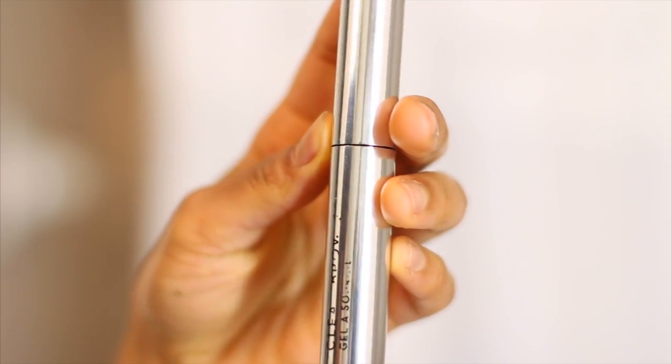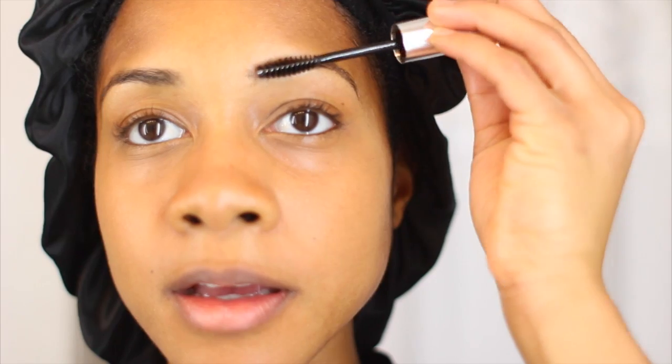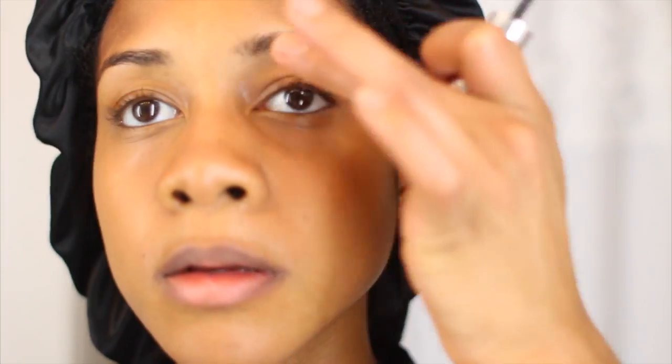Now I'm going to apply an eyebrow gel made by Anastasia Beverly Hills, and I already kind of have my eyebrows laid the way I want them to. I'm just going to put the gel on it just to hold that shape, and I'm just going to pat that in, and I'm going to let that set and dry while I move on and do my mascara.